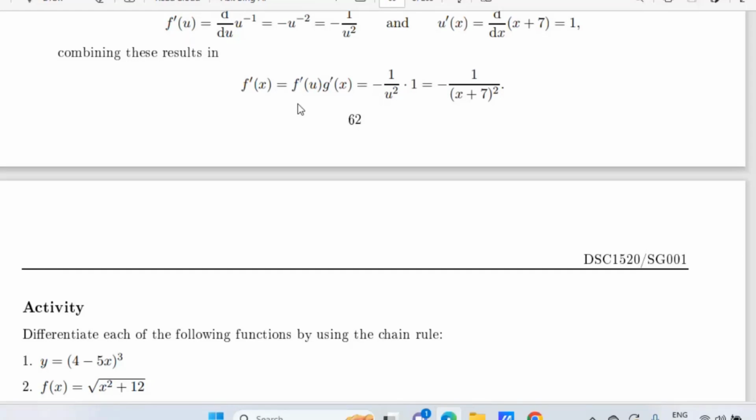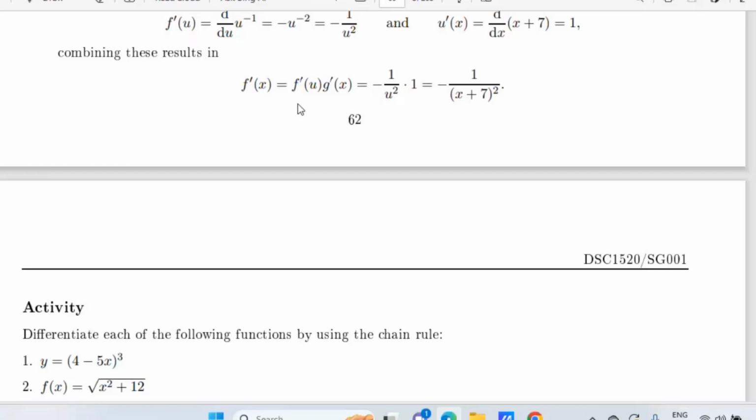It is still below, so it becomes half because it's under. So in the numerator, we are left with x. Below the division line, we have open bracket x squared plus 12 close bracket to the power half, which then becomes x over the square root of x squared plus 12.